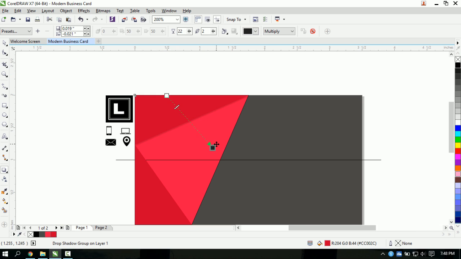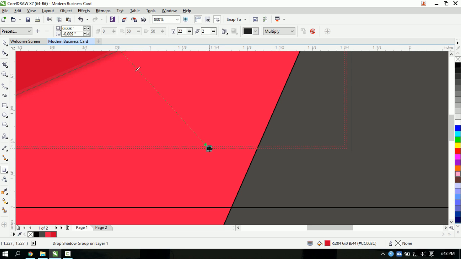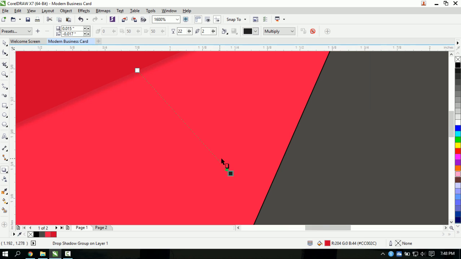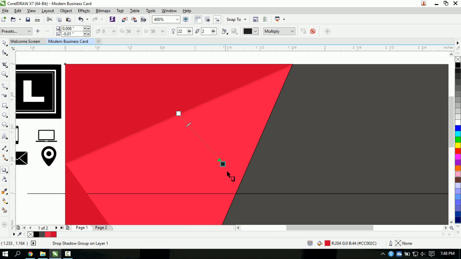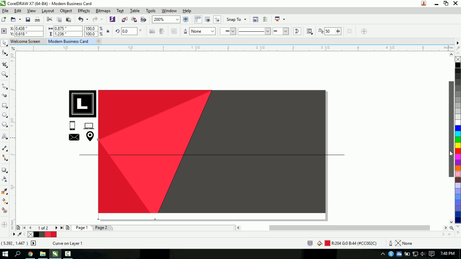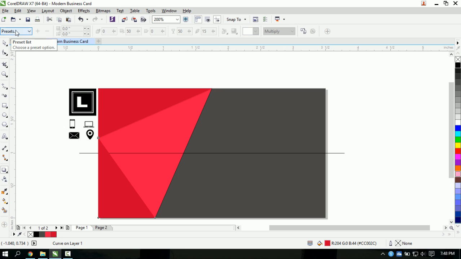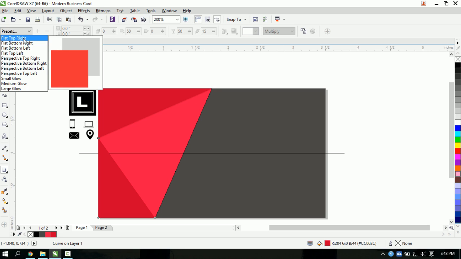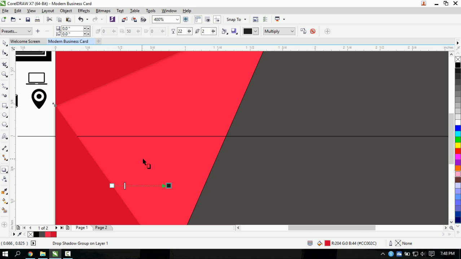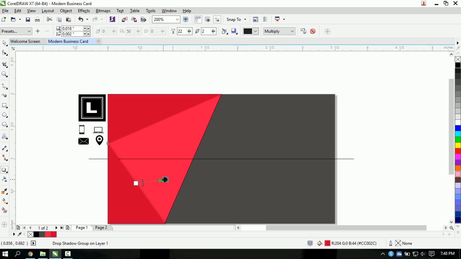So I think that's, no, that's too much. So maybe I'll just put it in a bit using this point right here. Maybe I can zoom in again. That's too much. Maybe I can put it somewhere there. Okay, that's fine. So I would like to do the same thing for the bottom triangle that we created. So I'll go ahead and select again the drop shadow tool, and this time I'll be using flat top right, and I'll again move it down here and then zoom in a bit to try and control that, and I think that's a good distance.